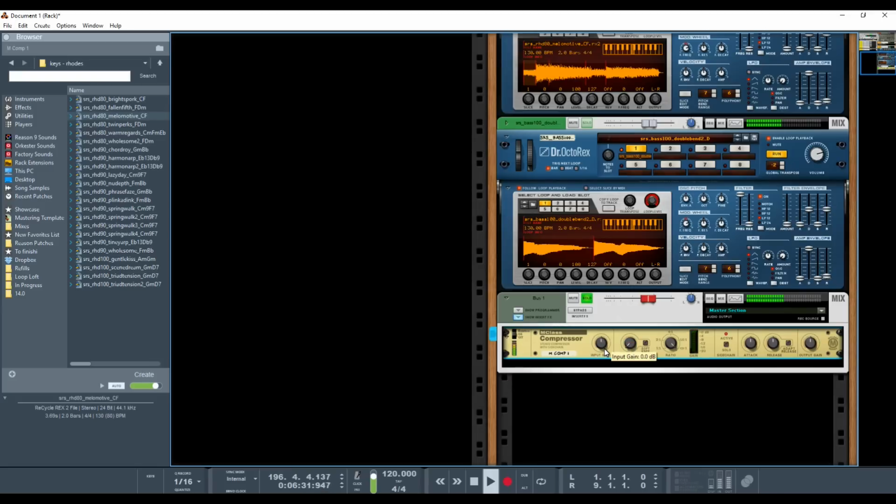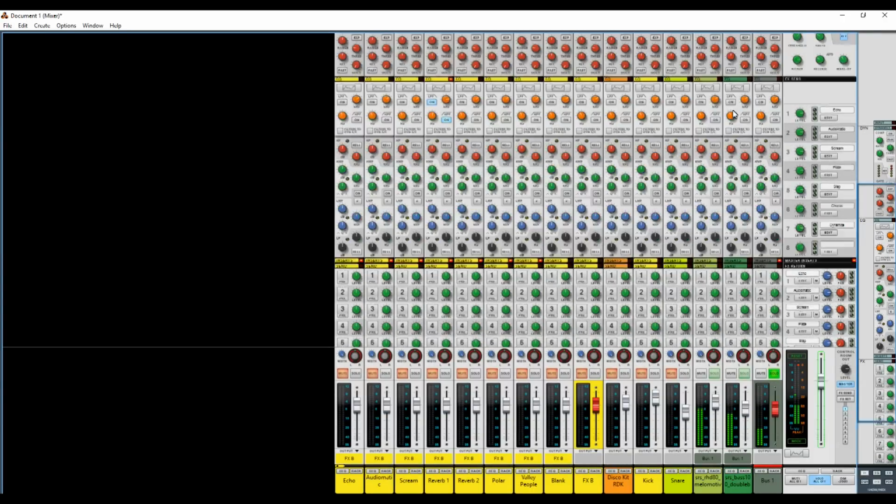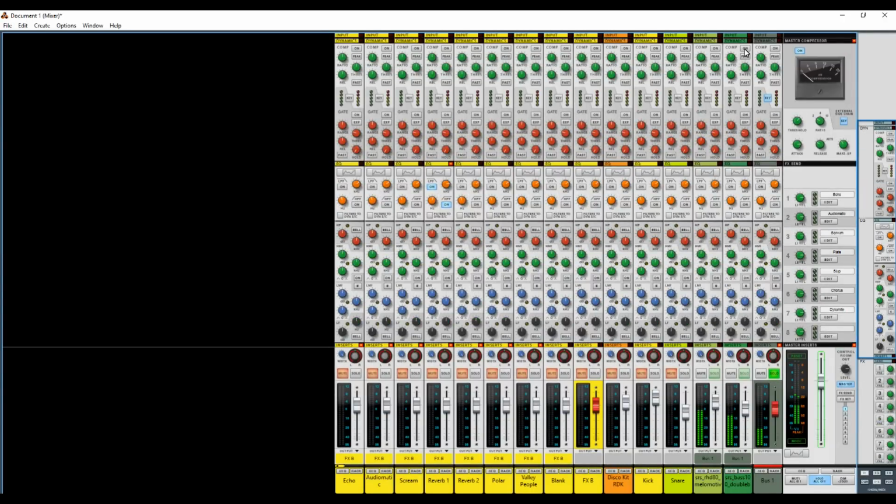And there you go. It's pumping again, and you don't need to do as much wiring. Another way of doing this, and this works either way, you don't have to use an M-class compressor. You can use any compressor with a sidechain in, and also all mixer channels have the ability to be sidechained right here in the dynamics section. Now this is controlled here on the compressor setting for this bus. When key is in, it means it's going on.